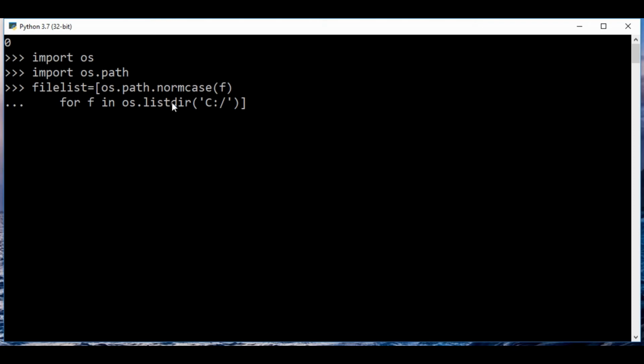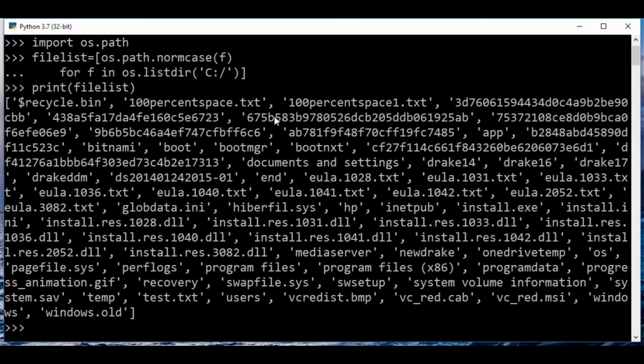So I am going through the listdir of C, and for each item within the directory, I do the normal case and store it in the file list. Now I can print the file list. So these are the directories or files within the C directory. So file list is a list containing all these items within it.